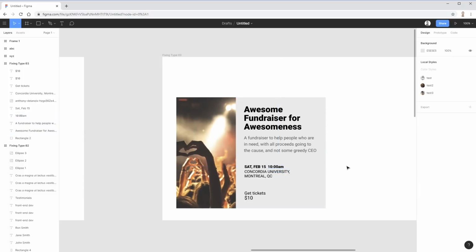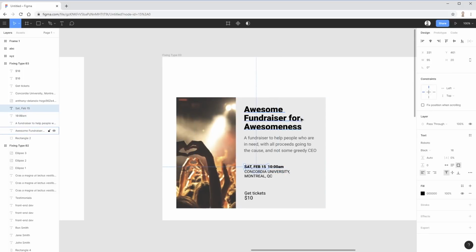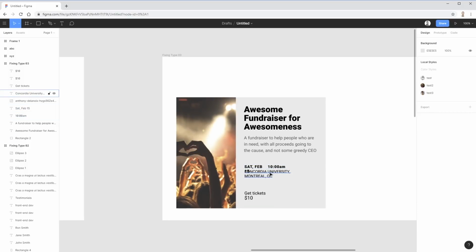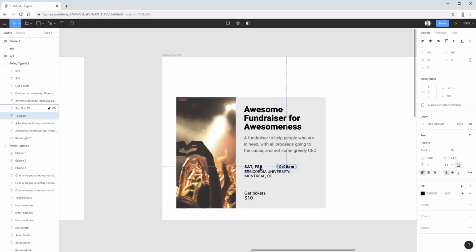What you can do with smaller text or any all cap text, as long as it's not a big title, and even with titles you could do that, but with something like body text 16, 18, or buttons, sometimes you might go as small as 14. To make it a bit more readable, because the characters start pushing together a little bit, especially at small font sizes, come into the letter spacing and increase it a little bit. It doesn't have to be a lot, but just a little bump up in the letter spacing can help things become a little bit more readable along the way.